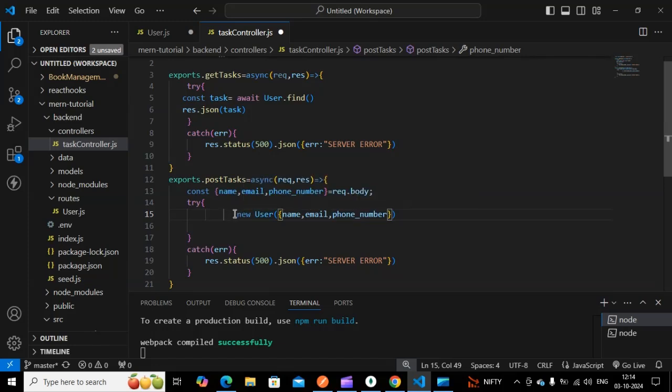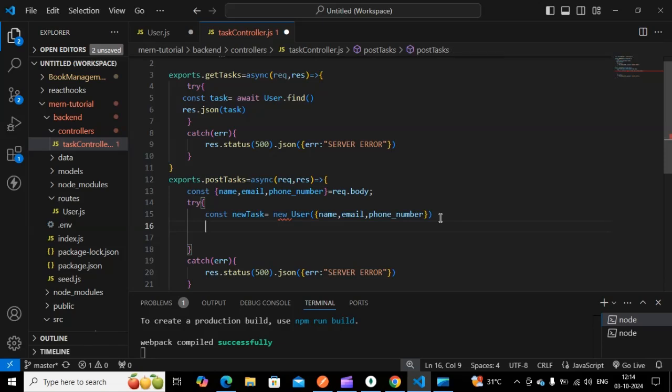So I have to create a new user, a constant here. For that, const equals, you can give any name here; I'm gonna give newTask. It equals a new user with those fields that I save there. Then I have to give await newTask, which should get stored in the database, and for that I give the save method here.